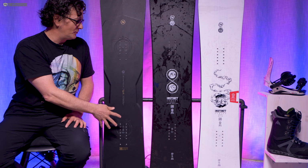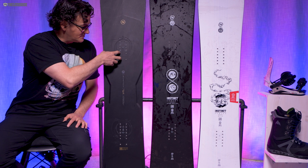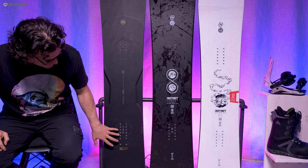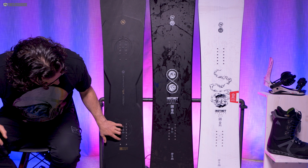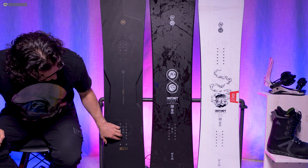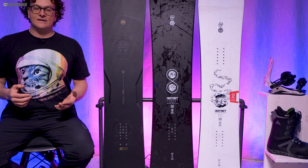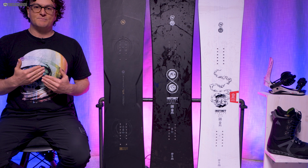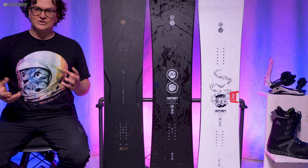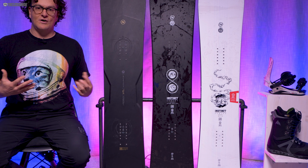I went throughout the board depending on the conditions. But on deep powder, I used my Atlas disc to set it all the way back and then tried to put it right here and set it back as far as I could, or set it up mini disc style and set it back so I could get a stance width that's better for me of 21.5 or close to it, 21.75, closer to that, so I could utilize all this setback.